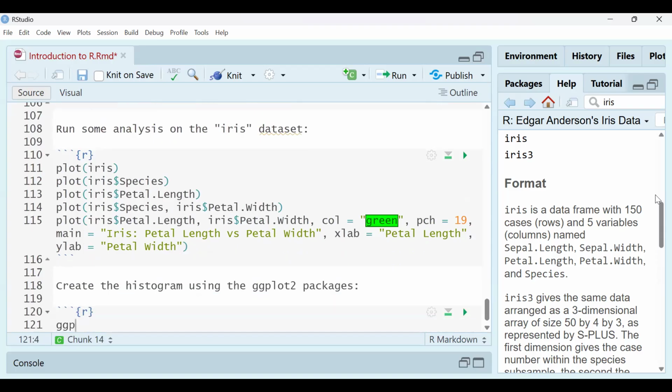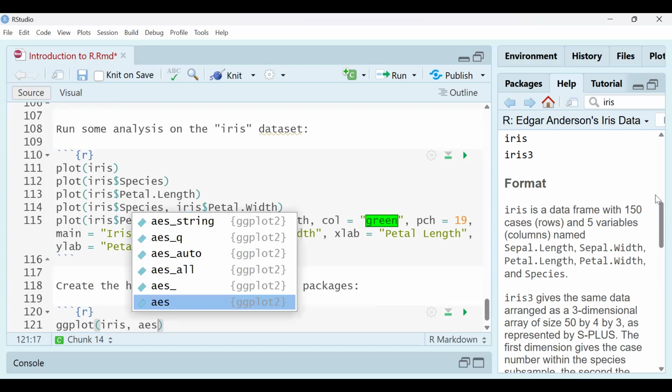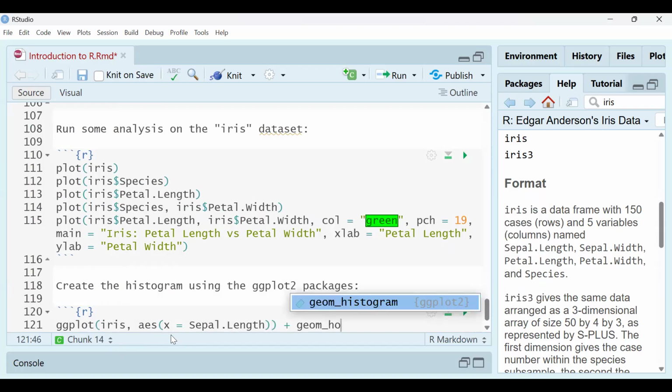First of all, ggplot, iris dataset, aesthetics. This aes means aesthetics, meaning we put in arguments to make the graph more sophisticated. The x variable is going to be Sepal.Length, and then we're going to create geom_histogram.